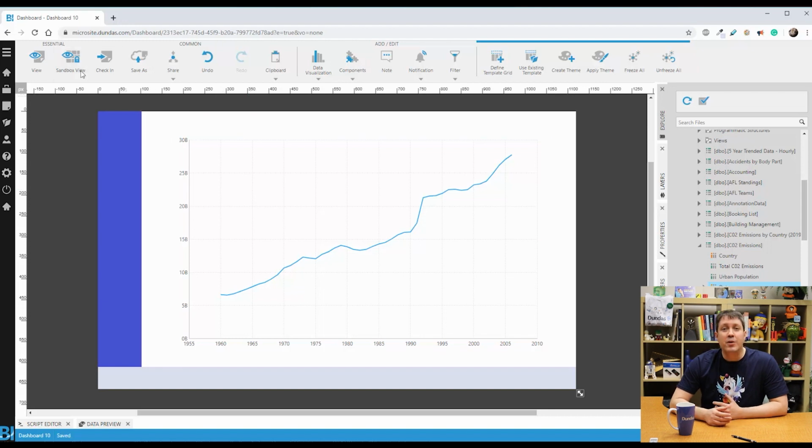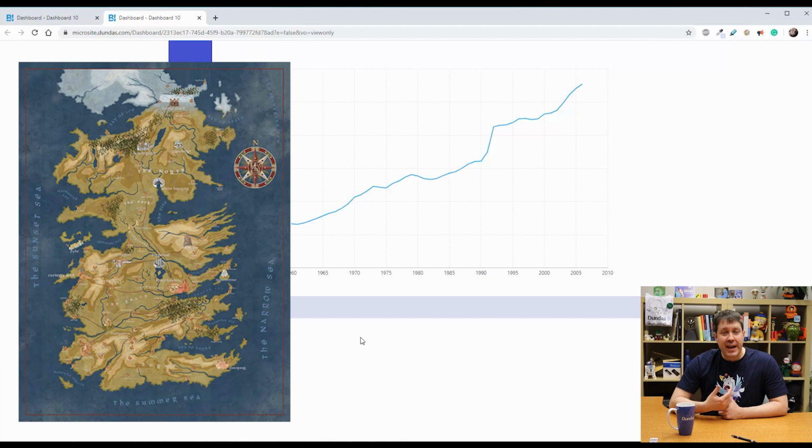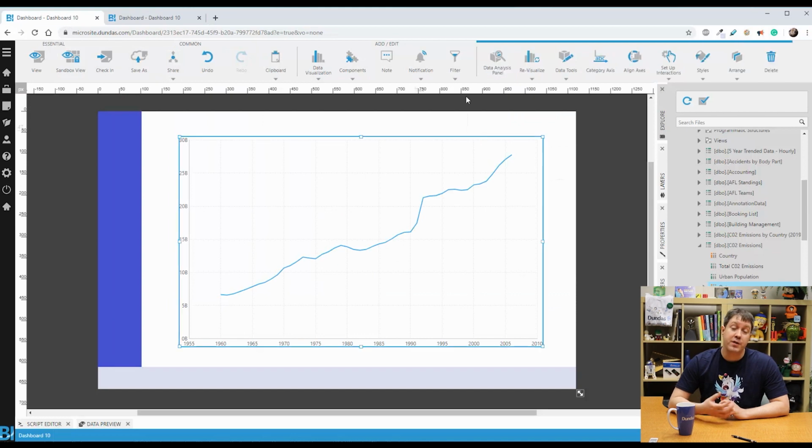Now let's go into view mode and put ourselves into the place of an end user who can only view dashboards. A user like this might look at it and say, great, but I live in Canada, and we're really too far north to be part of the world. How is Canada contributing to this total? And without a slicer comparison, that's as far as this poor Canadian is going to be able to get in his line of questioning, without asking someone on the IT side to go change the dashboard for him. Now let's implement the slicer comparison and see how we could have answered this question.